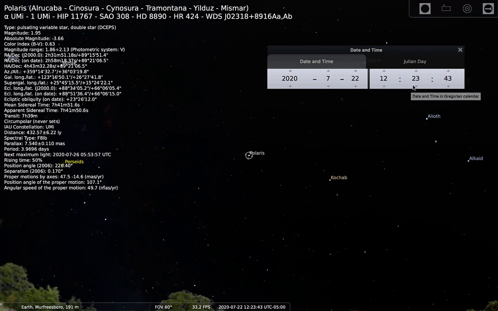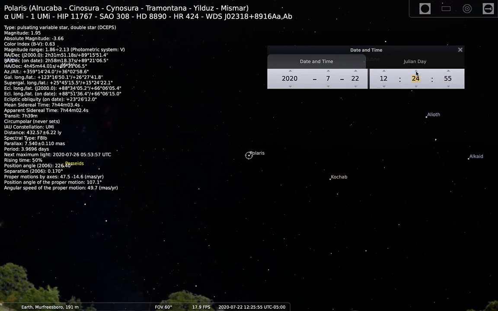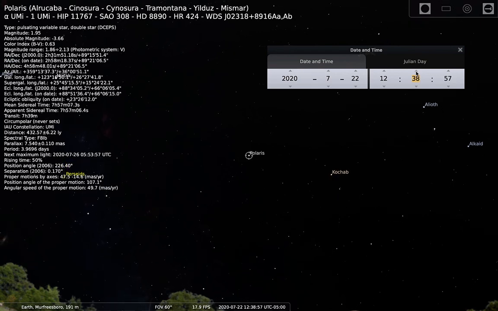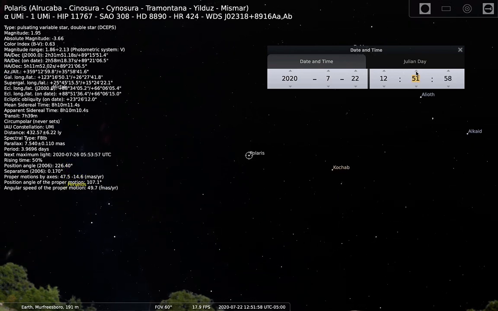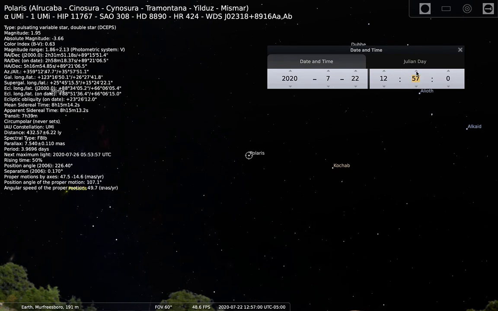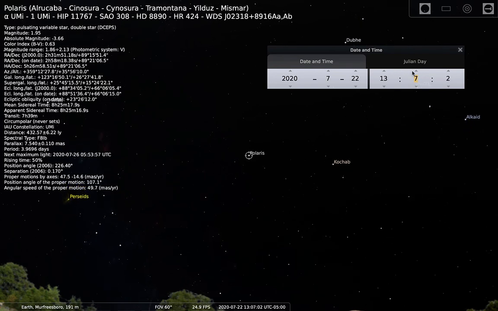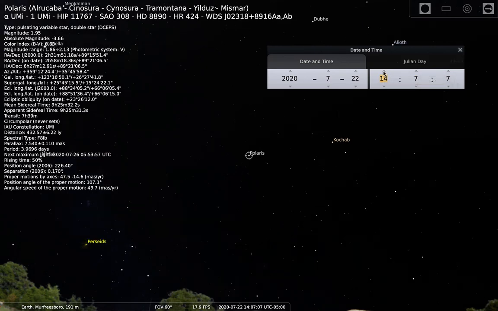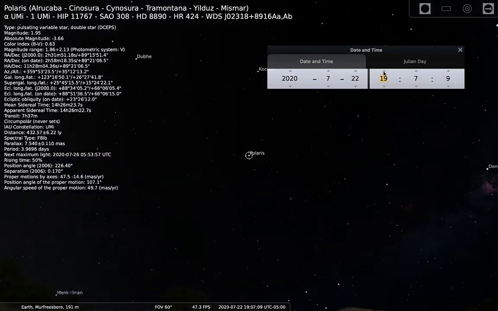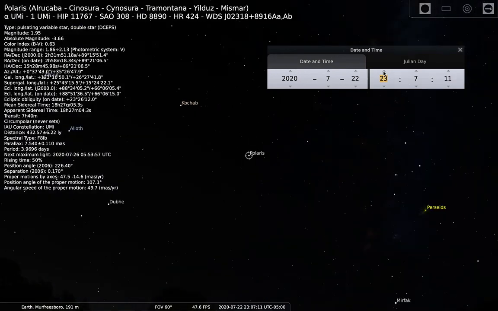Remember, this is hour, minute, second. I'm just going to play with the minutes for a little bit and then I'll move on to the hour. So when I click up the minutes, it doesn't really matter what date time you are. If it's today's date, that's fine. But I just want to click through the minutes kind of quickly. So I'm just tapping this up arrow over and over again. And you can see the stars are moving, right? Now I'm going to do the hours just so it's a little bit more of a dramatic jump. Right, but you can see what's happening with the stars as it goes around Polaris.